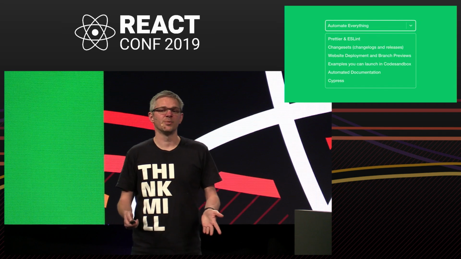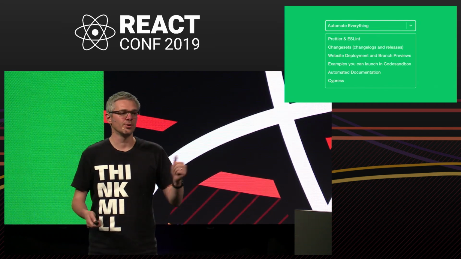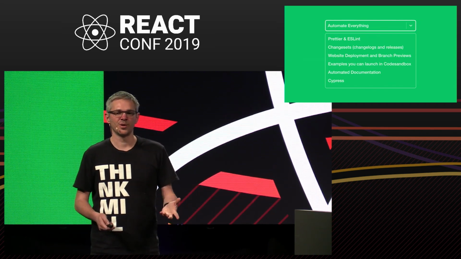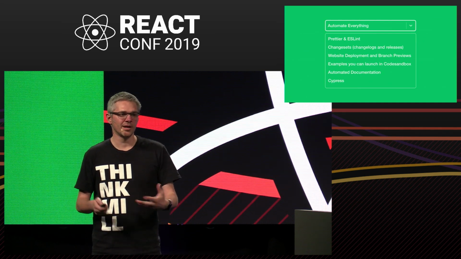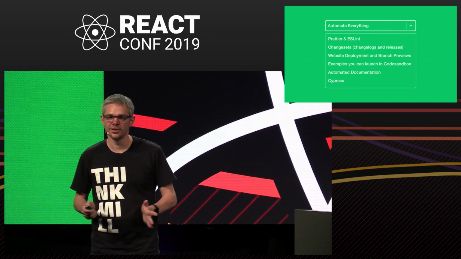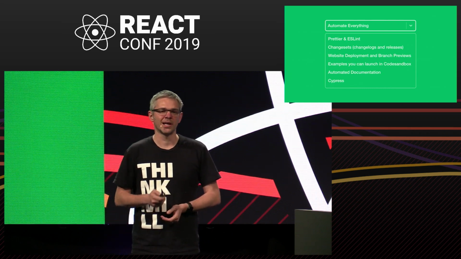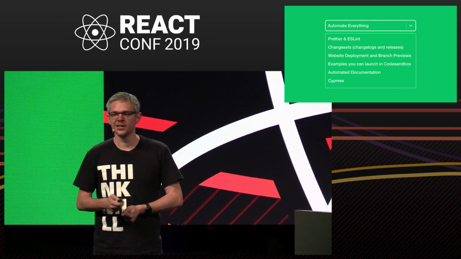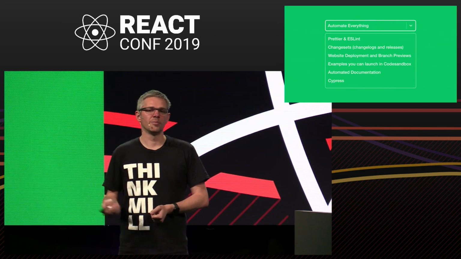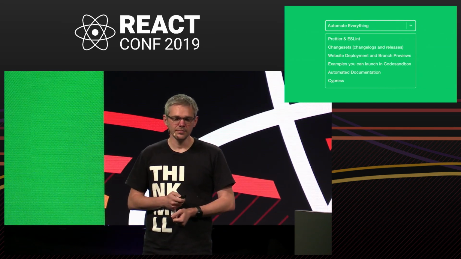We generate all of our documentation automatically from our types. There was a talk yesterday that demonstrated a similar thing, but we did that as well. And I would never have been able to document the surface area of this component without a tool like that and keep it in sync. And finally, tools like Cypress for automated testing are also invaluable.